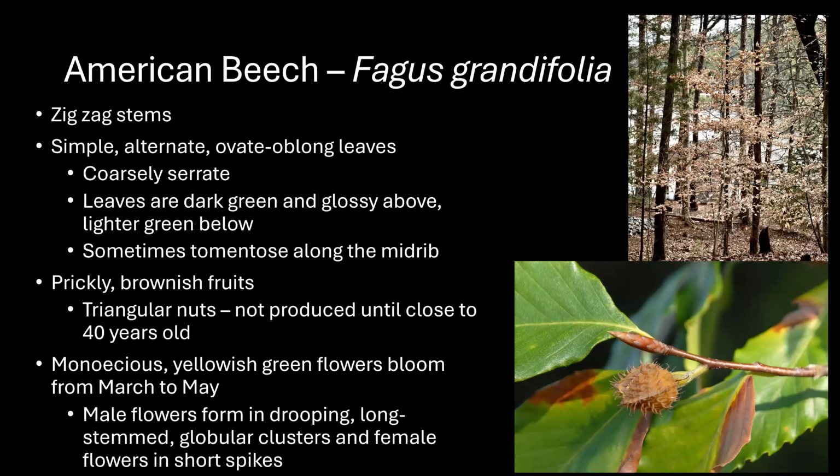One last thing I want to mention before I move on to the next slide is this top picture. So some of you may have noticed this just from observation, but it is very typical for you to see young American beech trees hold onto their leaves through the winter months. So through the winter, while everything is dormant, they hold on to these brown leaves. And that's actually something that we see in other trees that are within the same family, like oak trees tend to do that as well.